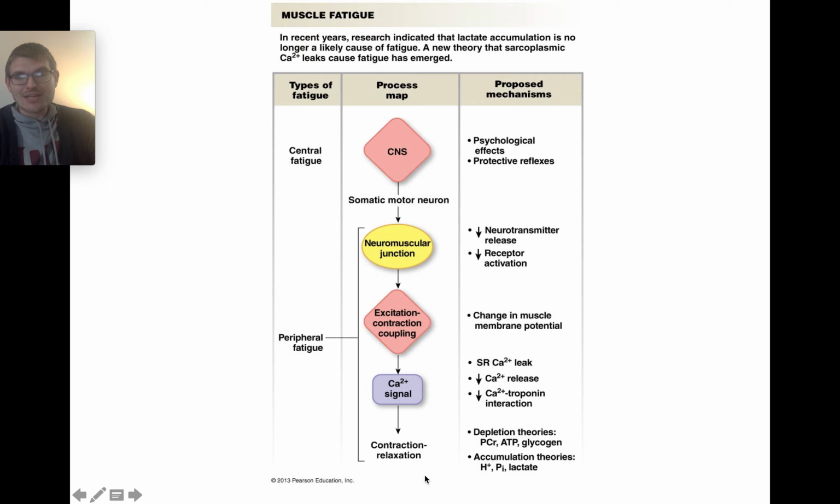But the major explanation, and you probably saw this coming a mile away, the muscle fiber runs out of energy, right? We even talked about that just previously. You need ATP in order to get a muscle contracted and get it back into a relaxed state. So if you're using your muscles and your demand for energy outstrips your ability to make energy, you're not going to get muscle contraction, and that would produce a very serious case of muscle fatigue. So we call these depletion theories. Whether you run out of phosphocreatine, you run low on ATP stores, you run out of glycogen, those are very likely explanations for why most cases of muscle fatigue would occur.